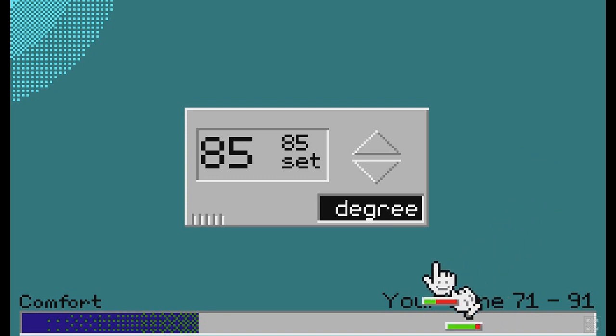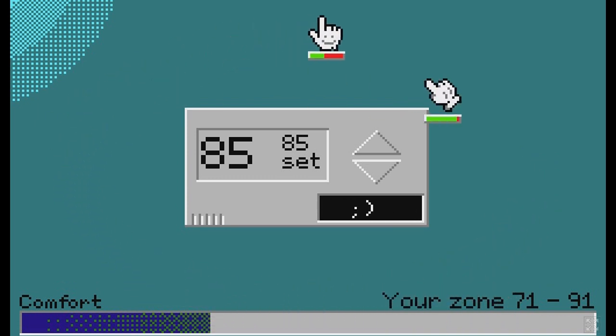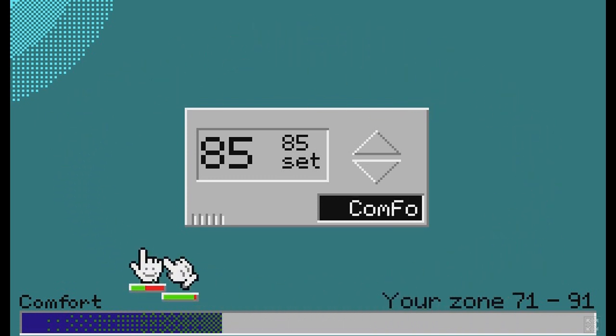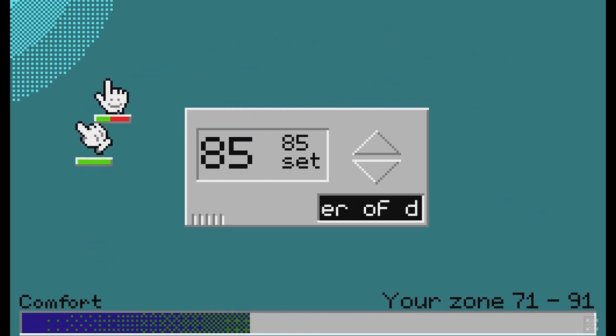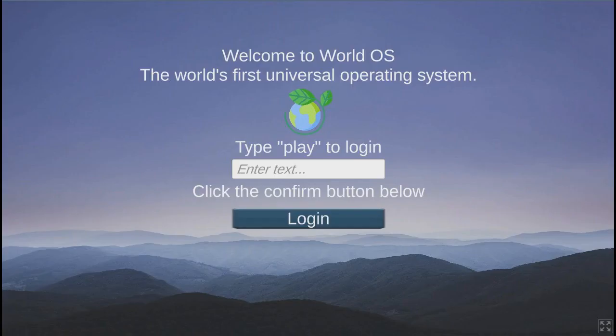Doesn't seem like I can click this character anymore. This is interesting. So I guess the number of roommates is the number of AI that's trying to fight with you, which can end up being very chaotic. Everything works well. This is a fun little game. Next. We're playing World OS.